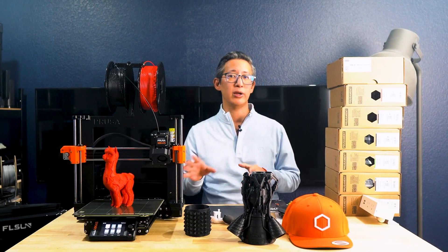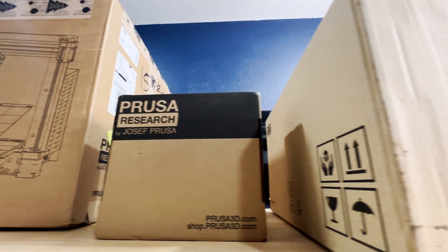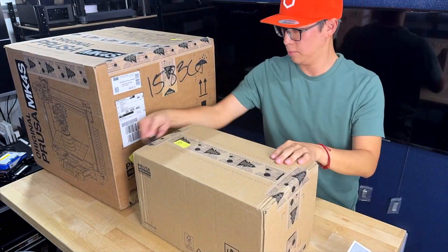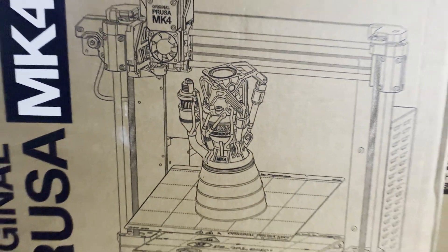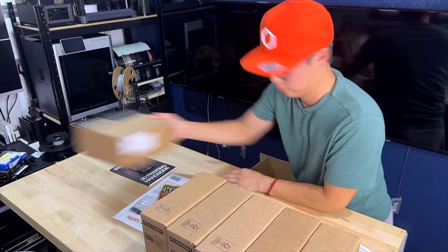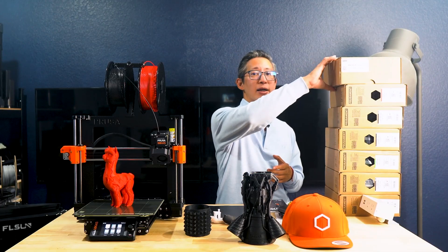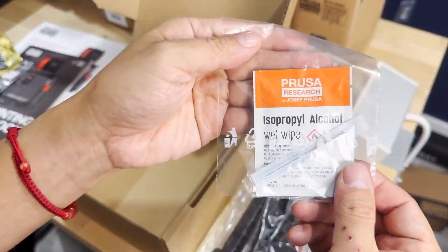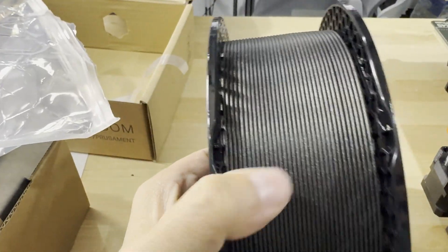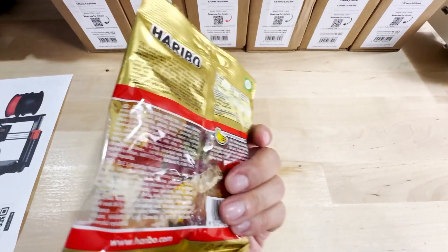As soon as I received this printer I could already tell I was in for a great experience. The MK4S arrived in classic Prusa packaging with all the tools and accessories you need to get started. You can tell you're getting a quality product when the box and packaging is itself a work of art — high resolution images of the printer, examples of completed prints, bold beautiful lettering, and a blown-apart diagram of the print assembly on the top of the box. Inside you'll find a box of tools, accessories, and parts, a very detailed instruction manual, the fully pre-assembled printer, a one-kilogram spool of Prusa Mint PLA in Galaxy Black, and the iconic bag of Haribo gummy bears, which I devoured while setting everything up.